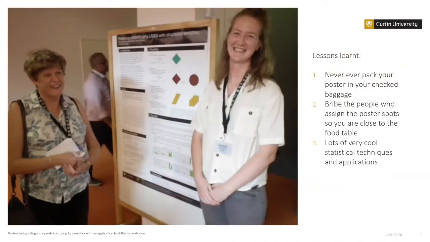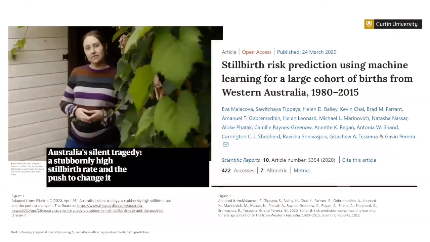So, what motivated the project? This was actually part of originally a larger project that evolved from one that was led by Gavin Pereira in the School of Public Health. And their project goal was to build a tool that could ultimately accurately detect stillbirths with routinely generated data. And they've actually recently just published in Nature. So the data they used comprised entirely of categorical predictors, and an interest arose quite early on in the project to develop a model that was not only accurate, but was also interpretable.